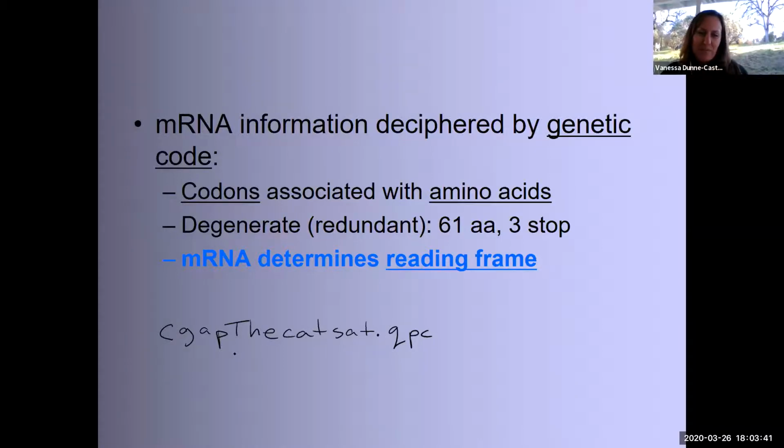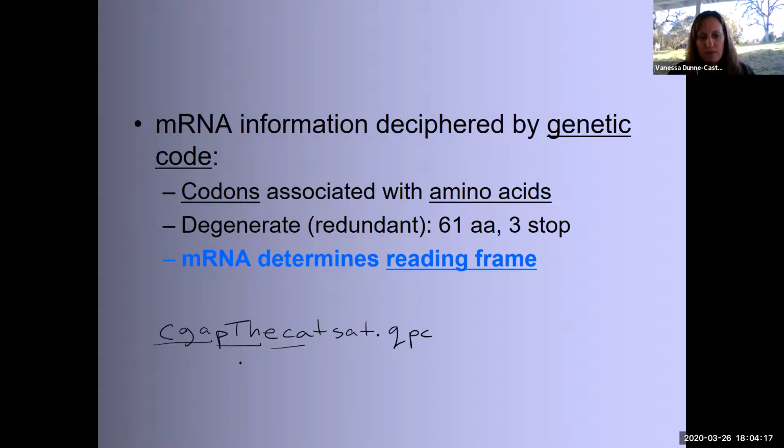And I said that we read, at least in our sentences, we read in groups of 3. And I said, group these in groups of 3 to decipher the sentence. Well, if you start at the beginning and you tried to group this in groups of 3, this would make no sense at all, right? The reading frame gives you a nonsensical statement. So the same thing is true with mRNA translation, that you need to figure out where to begin reading these groups of 3, or where to begin grouping the nucleotides in groups of 3 before you can actually decipher this into an understandable product or into a protein product.